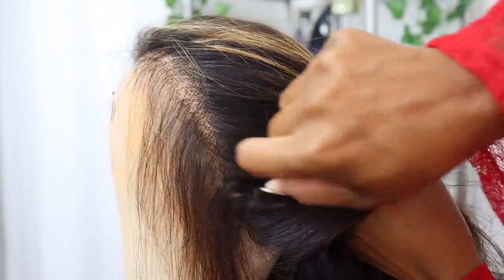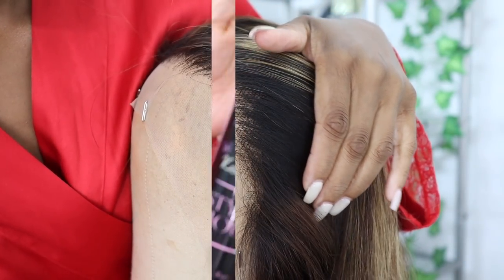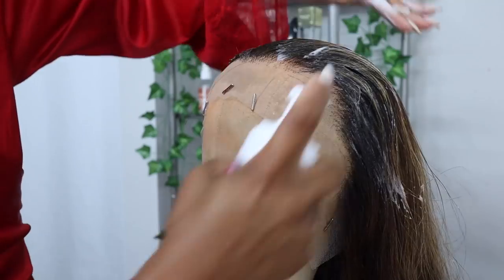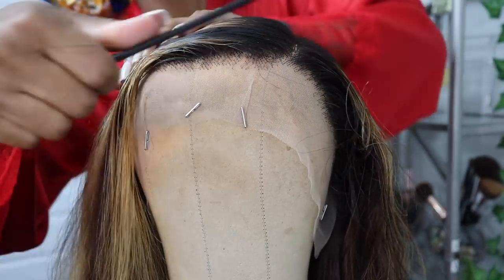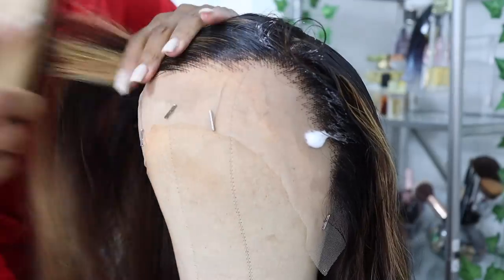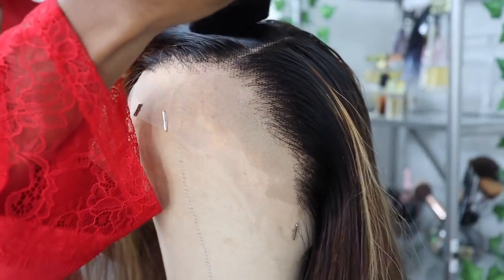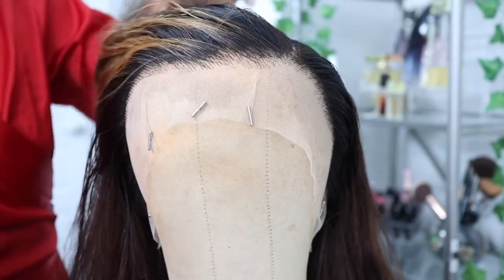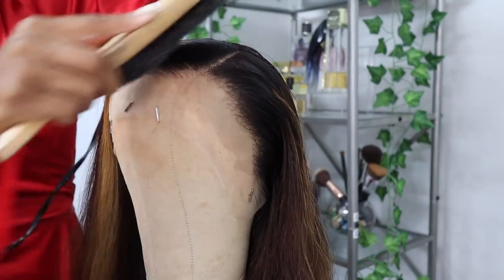Big congrats to my sister for launching her own Keeping These Styling Moves mousse. This mousse — I love it better than the night robe, and I ain't even saying that because she's my sister, that mousse is the truth. But this is my favorite part of the wig process: when you get to mold it down and get it flat flat flat. This mousse did about the whole job — look how sleek. Then I go in with my blow dryer with the concentrating nozzle. That nozzle is like a pressing comb but better — it just flattens the wig so good.